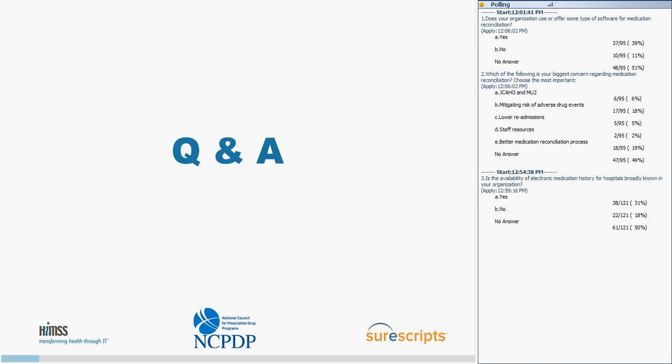One question that came in, and I just lost it. Okay, I found it, is in regards specifically to the information and data that's being provided. So in your opinions, do the majority of large hospital IT vendors supply both pharmacy benefit management data as well as pharmacy claim data?